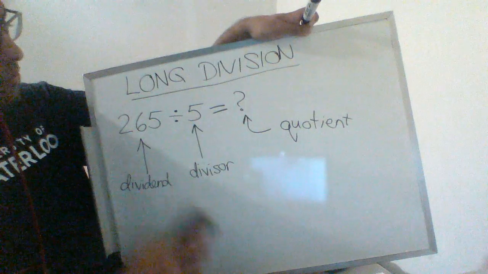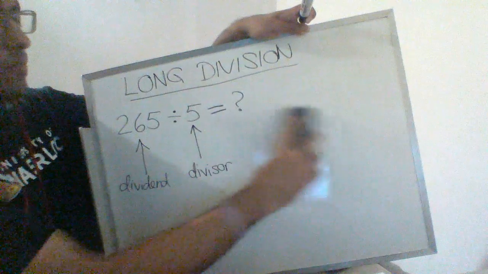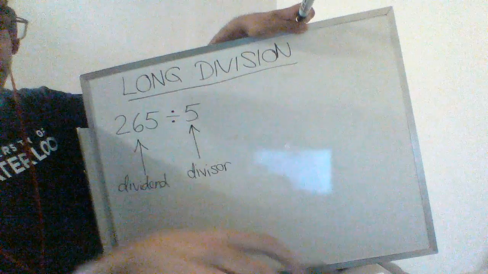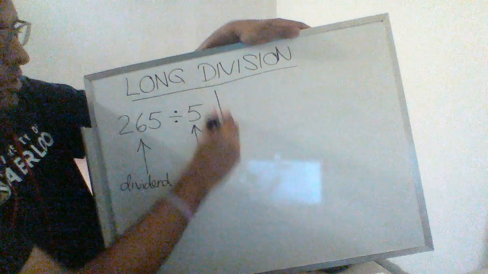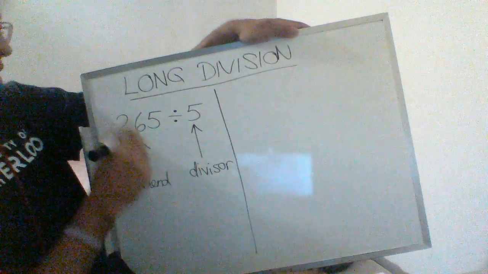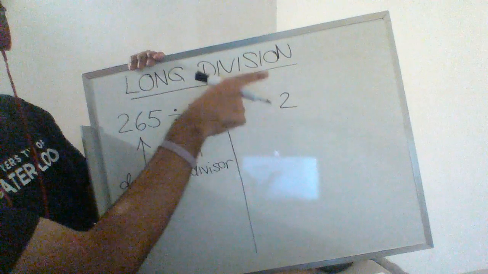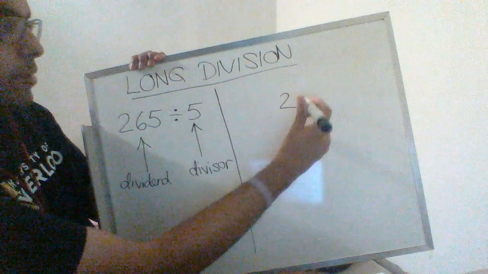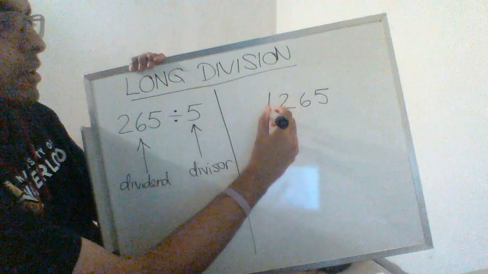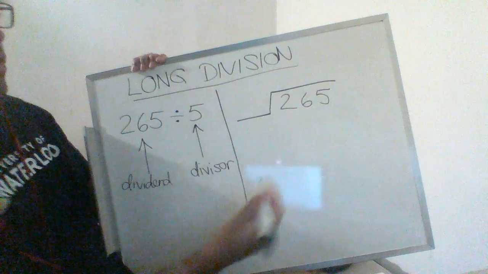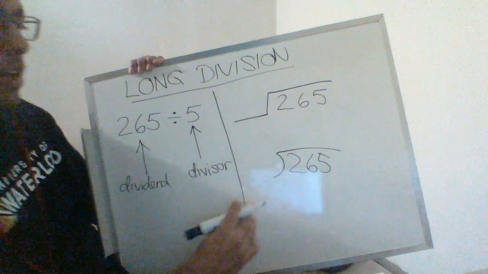What we want to do is divide 265 by 5, and we're going to do that using long division. I'll leave that there and we'll do the actual question over on the other side. You're going to write the dividend, this first number, 265, down. Leave a little bit of space, a gap, on the right side of your page. We're going to put numbers on top of this a little bit later. So you're going to write 265 and put this sort of symbol around it. Some people prefer to make the symbol look a little bit different. Some people prefer to write it like that.